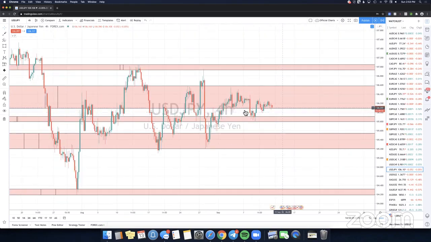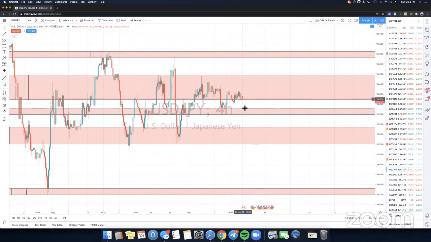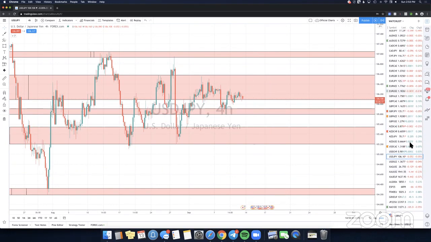So looking at UJ, the closest upper zone is going to be 106.57, and the closest lower point, I'm going to ignore this one because it's too close. Closest lower point is going to be 105.90, just for you guys' reference. All right, so that's it for the normal FX pairs you trade. I'll look at gold real quick just so you guys can have that locked up as well.